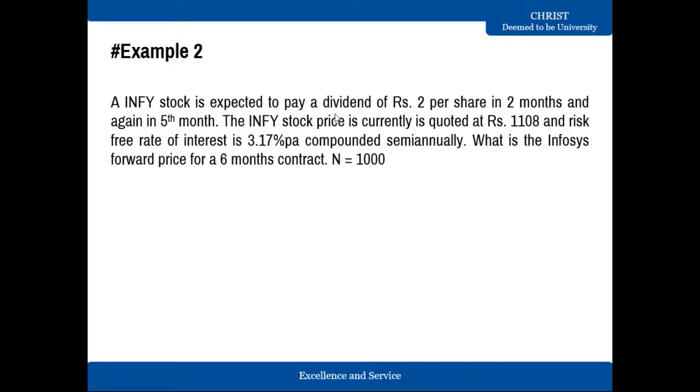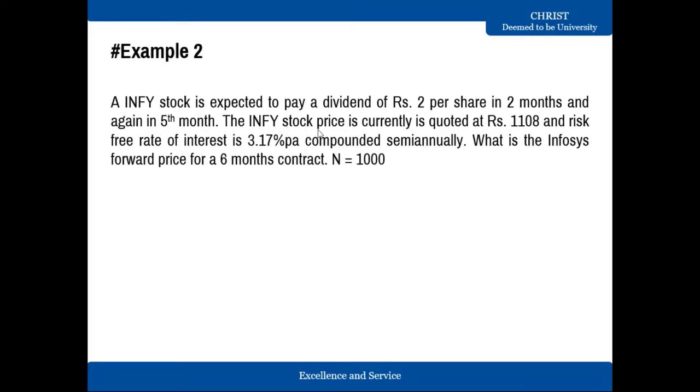You can ask me, sir, the contract will be there for 3 months, but why have you taken the 5th month also? Once the contract is maturing, there will be an option where you can roll over to the next contract, the immediate contract. You can continue that particular contract up to 1 year, that means 4 times you can roll over to the next contract. In that case your contract will be continuing. So in the 5th month they are paying again.